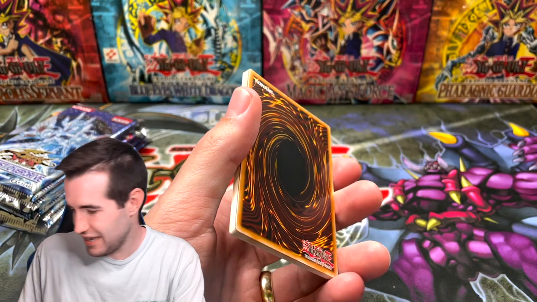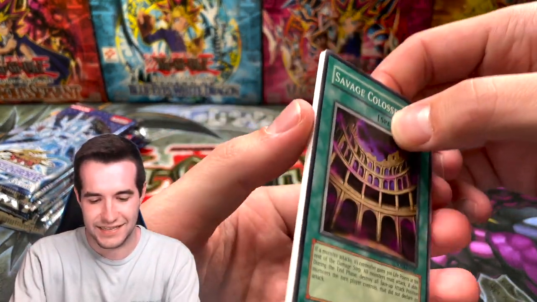Oh, it's one of these. Okay, I was like, what is going on? It's one of the security tags, and it's damaged.